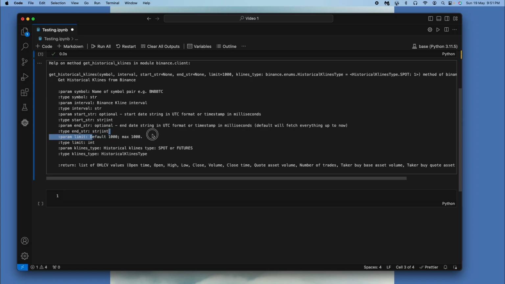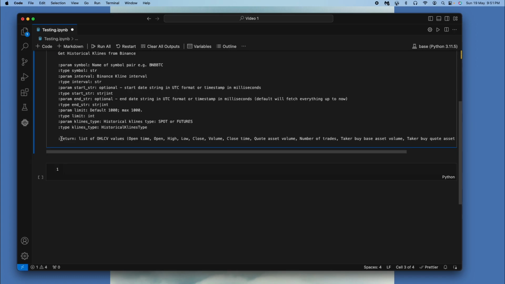This is a parameter, limit. Actually, you are able to fetch only up to 1,000 candles. Let's say you're selecting the 1 minute candle as the interval right here, it will get you only the last 1,000 minutes of candlestick data, and so on for the rest. Another parameter is the klines type, whether you need spot or futures candlesticks. And the things it returns are open, high, low, close, volume.